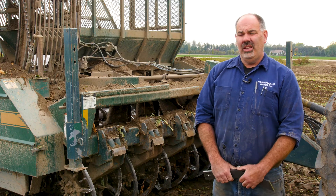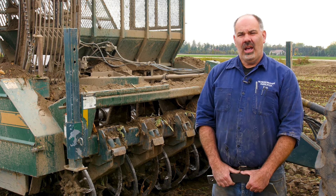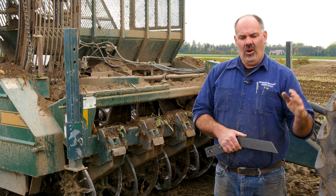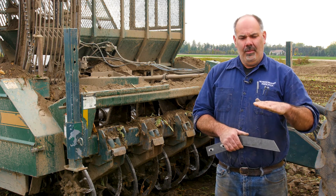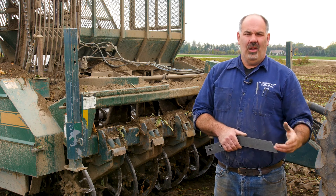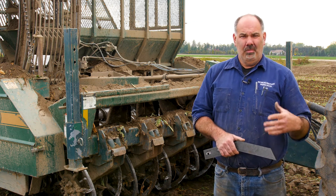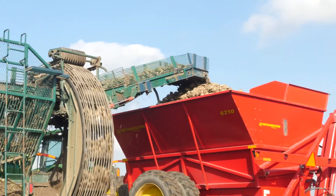On the wet side, when we have muddy conditions, I like to dig as shallow as I can but yet dig all the root. What I'll do when I run my harvester is shallow it up until I see white of broken tips going through, or I'll look in my bin and see broken tips, then I'll start lowering my harvester until it goes away. That way I know I'm just as deep as I can get without breaking the root off. When I dig in muddy conditions, I'll run wide open — full PTO speed — trying to get as much speed to the grab rolls as I can. You don't have to worry too much about broken beets because you have the lubrication of the mud. You want to do as much mud removal as you can, so I run it wide open when digging in muddy conditions.